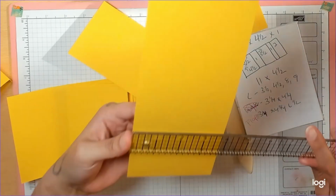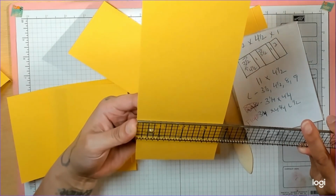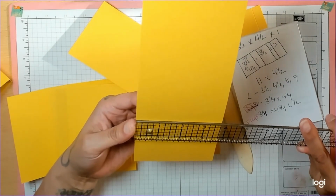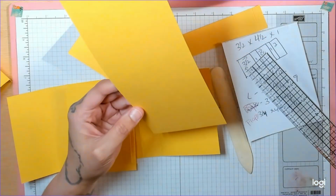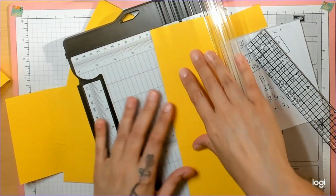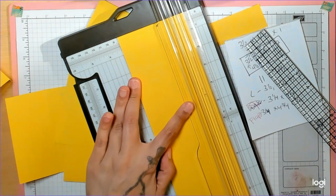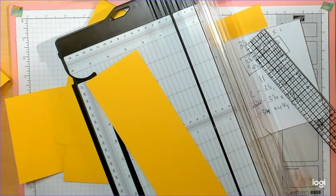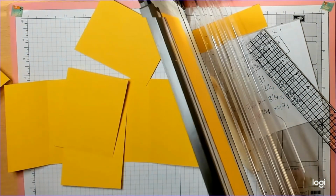Okay, this is... Okay. So I'm going to have to mark this down 3 1/4. Let me see something here. Yes, I'm using my good paper when I do this because I'm okay with that. So 3 1/4.